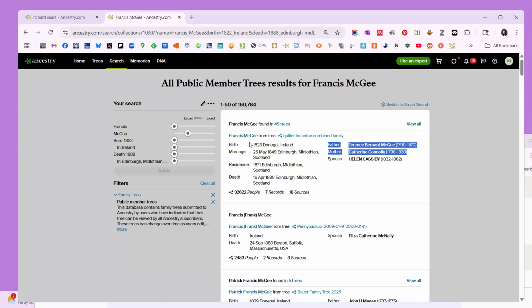The only indication I have of where he came from, his parents, is on his death record, where his daughter said his father's name was Bernard McGee and didn't give a mother's name. Well, his daughter, Margaret, had been put into foster care at 12 and had limited connection with him after that. And I'm not sure that's right.